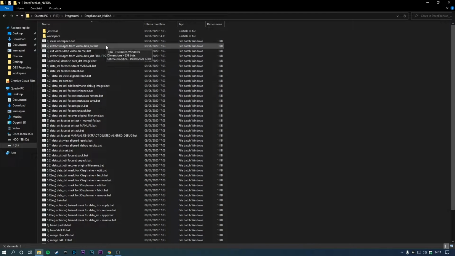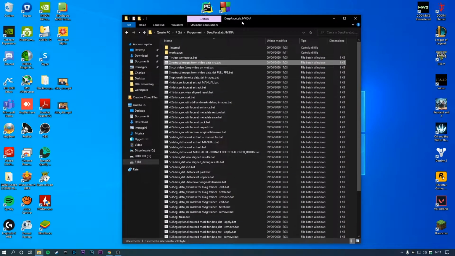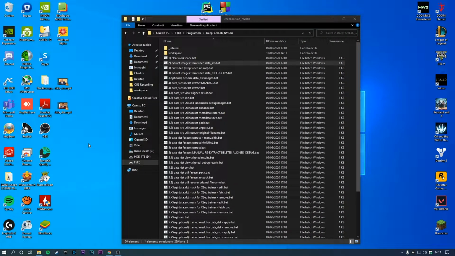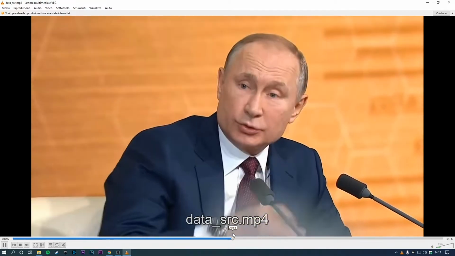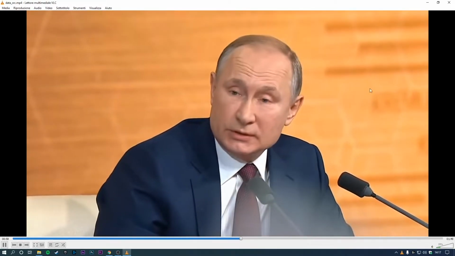Extract images from video data source. This is the first thing that we have to do. And now I will show you our video data. As data source, we will use this video of Putin. It's very close to the camera, and it's long, almost 2 minutes.